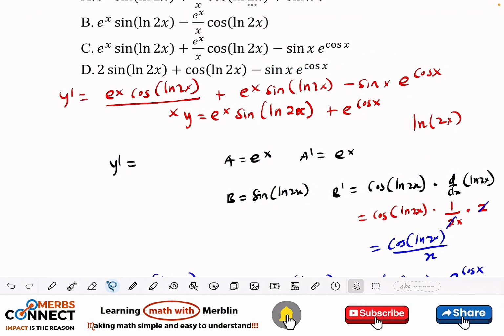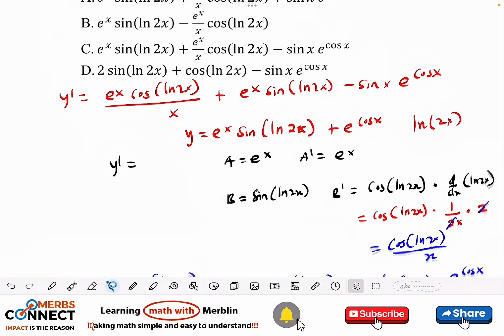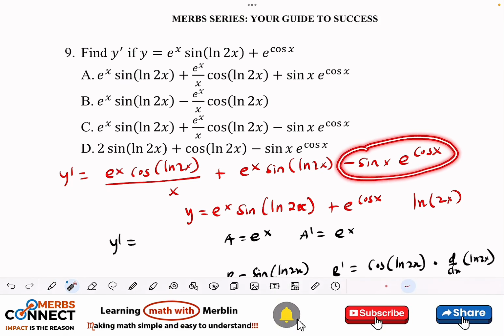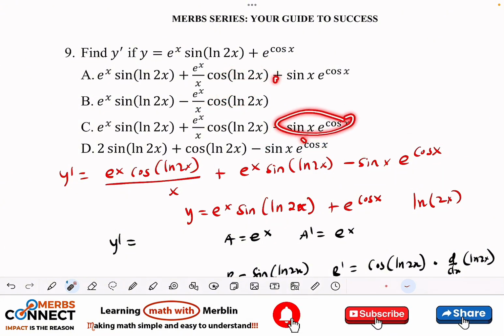So let me just leave it here and move this a little bit. Good. So let's check which one is giving us the right result. First of all, let's look at them term by term. We can see that the minus sign is here, and it's also here. So no doubt that options A and B are out, because this is plus and we have this one here. So we are looking at option C and D.